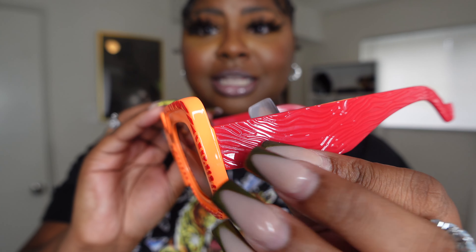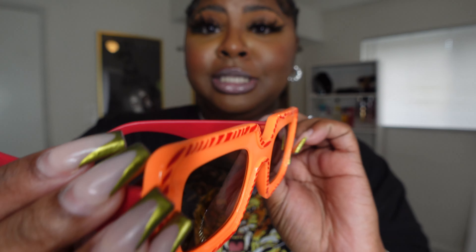So we're going to get into the fourth outfit. Baby, we're going to the club! When I say graphic tees are so versatile — you can dress them up, dress them down. I just wanted to show y'all how I dress this kind of up to go to the club. I paired it with all silver jewelry. And your girl picked up these shades — please get into the detail, baby. What is it giving? Is it giving fire? Because we're giving energy.